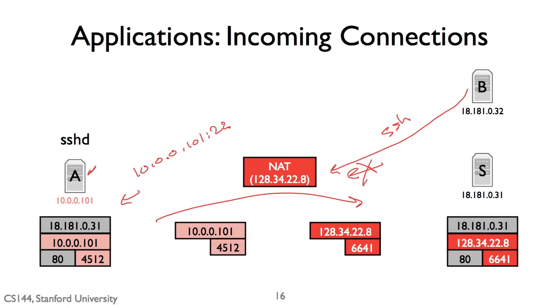And so this poses all kinds of complications for applications. What happens if, say, I'm running Skype and I would like to make a phone call. If the other node's behind the NAT, I can't open a connection to that node. And so it really restricts the kinds of services that you can deploy. And you have to jump through a bunch of hoops in order to make applications work when they're sitting behind NATs.